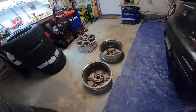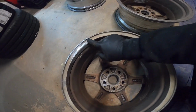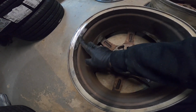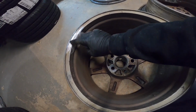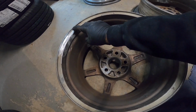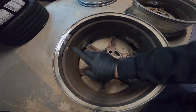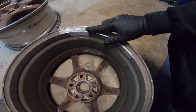All right, everybody, so I got these two wheels ground down. They look a hell of a lot better than they did before. It is now mostly smooth. You can't really feel a crazy big bump. There's a little bit of a bump there, but it's not crazy. You're not going to be like, oh yeah, there's a weld here. That was the point of me doing this. That was the first one, and this is the second.